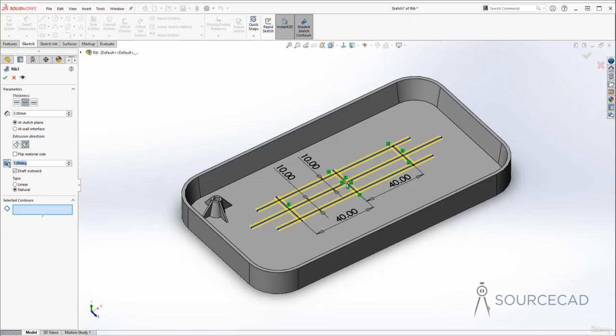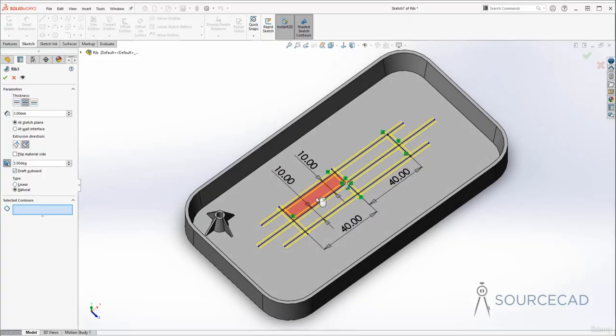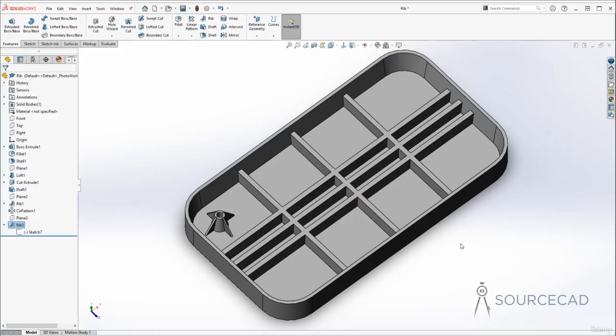So here maybe I'll use a draft angle of 3 degrees. You can use any other angle if you want, but I'll use a smaller angle. So there it is, 3 degrees, and also I want to draft outside. So basically it will just add kind of a pyramid shape here. So once you are done with that, just click OK. And there we are, we have got the draft angle.